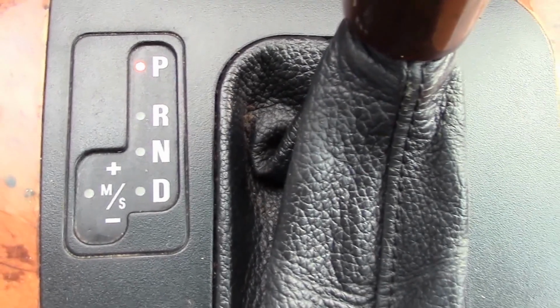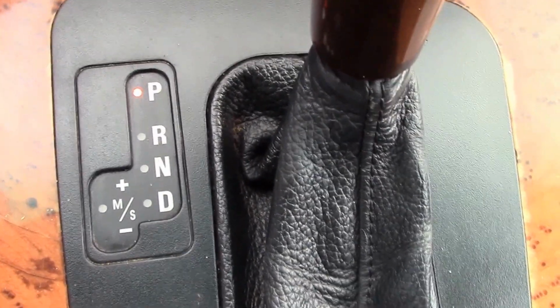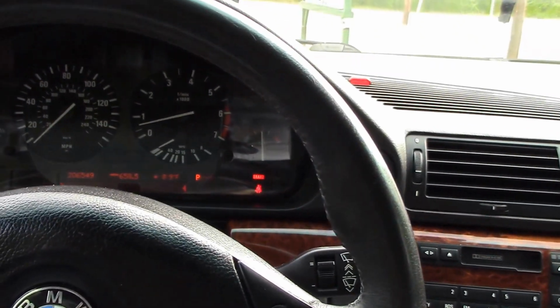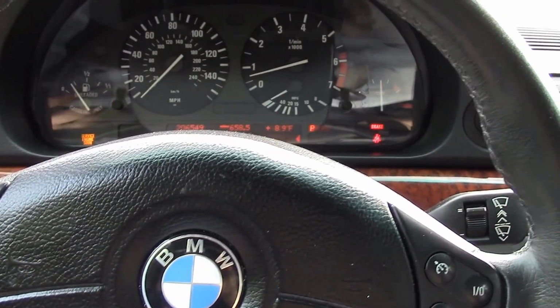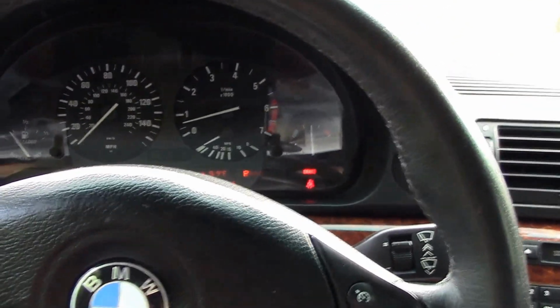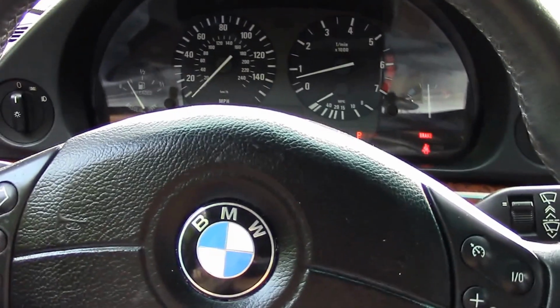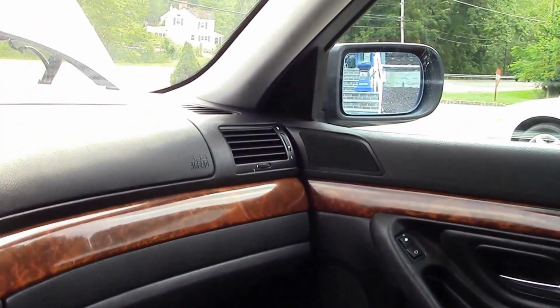Oh, it gives you this Sportronic, basically kind of pseudo manual transmission, which is pretty cool. It's fun to drive. 5-speed manual transmission. Yeah, and it adds so much to this car. It's unbelievable. Now, it's got the tilt wheel is power up, down, in, out. It's got memory seats. I think it's got if I read it right, 18-way power seats. I mean, it does everything. See this little bolster here on the driver's seat? I always like it all the way out. I mean, it does all kinds of crazy stuff like that, okay?